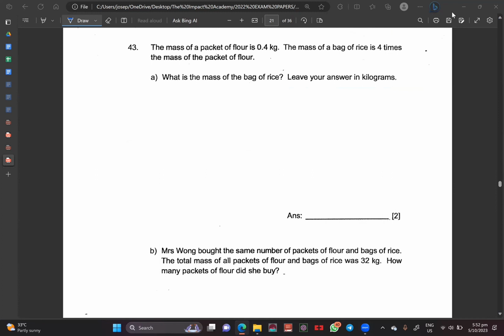Hi everyone, today we are looking at a question like this. Now, as you can see over here, it says the mass of a packet of flour is 0.4 kg. Okay, so what I want to write is this. I want to write flour is actually equals to 0.4 kg. Okay, I think part A is something that most of you should be able to do. Sentence number 2 say mass of a bag of rice. Rice is what? 4 times the flour. So 0.4 times 4. And this explains why it is 1.6 kg.